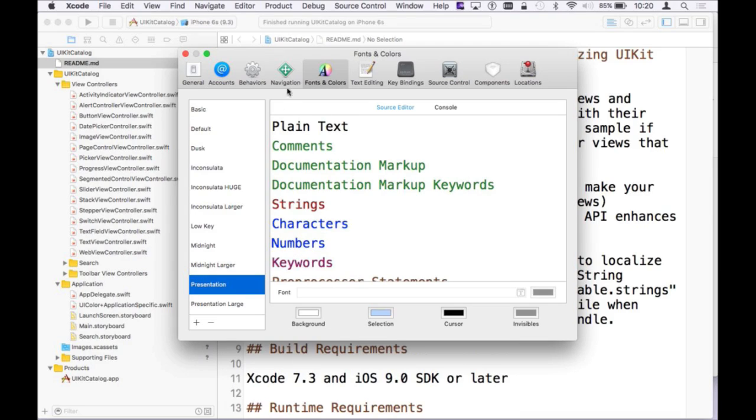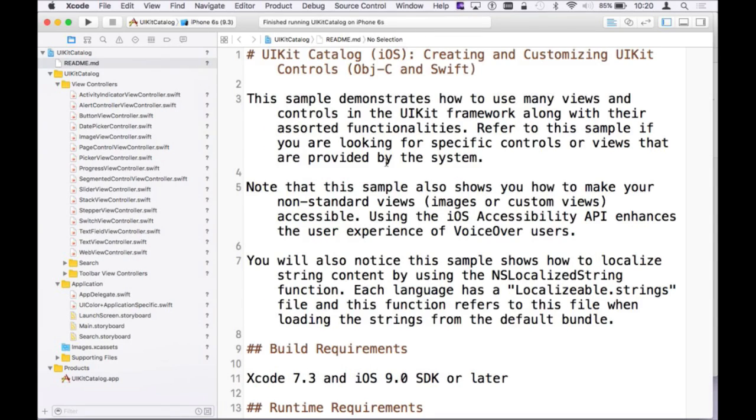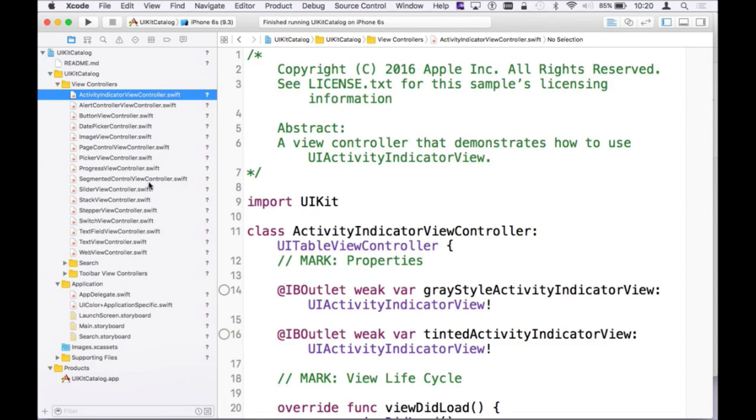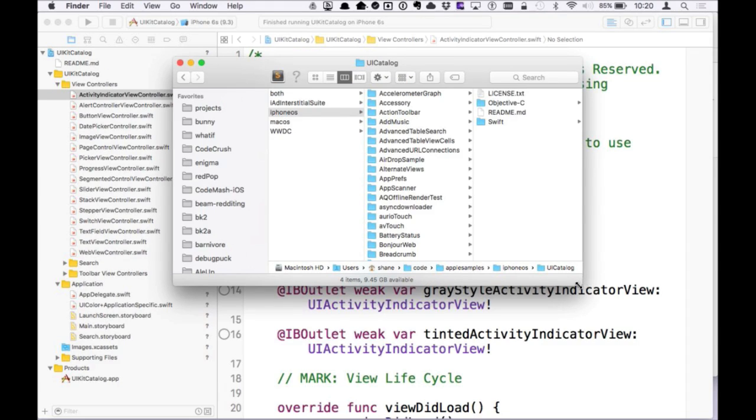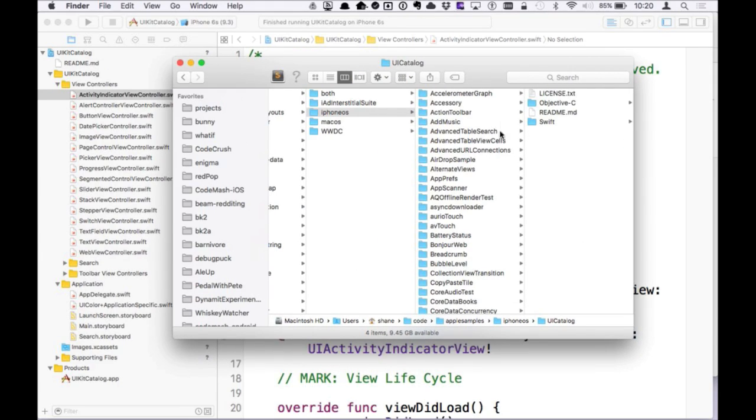But when you download it, they now provide two versions, one in Objective-C and one in Swift, and we're just going to look at the Swift one. Grab it, build it, and run it in your simulator.